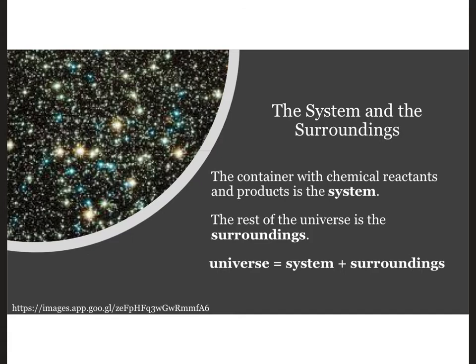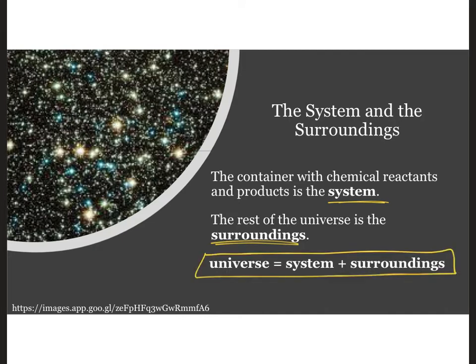When discussing energy flows, we talk about the system, which could be a container of reactants and products, and the surroundings, which is everything outside of that container where the reaction is taking place. Then we get a little philosophical by defining the system and the surroundings as the universe.